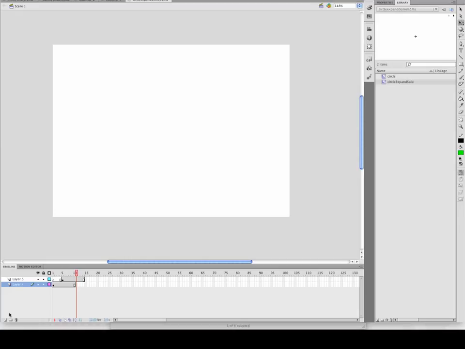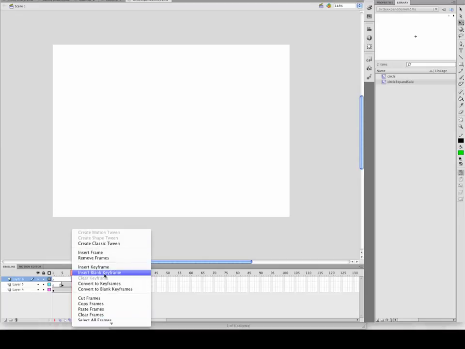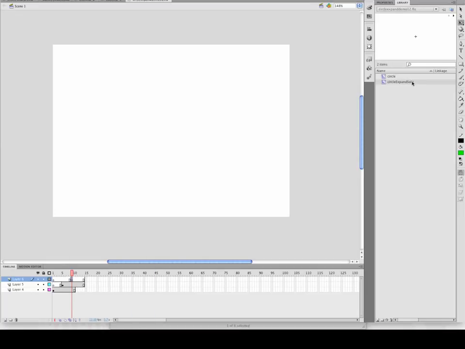Okay, let's do that whole thing one more time. Insert a new layer. Whoops, drag it up to the top of the stack here. Let's go to frame 10. Insert a blank keyframe on our new layer. Drag a new instance of Circle Expand Solo out here. Turn on the wireframe option.